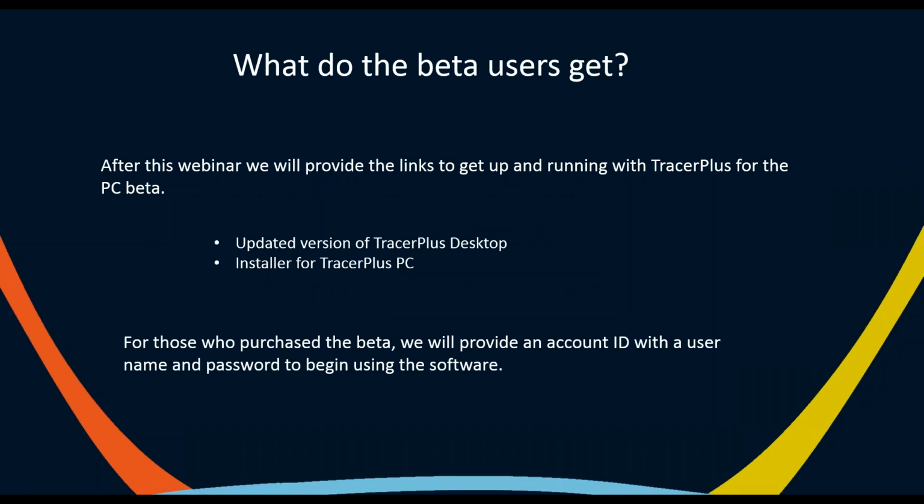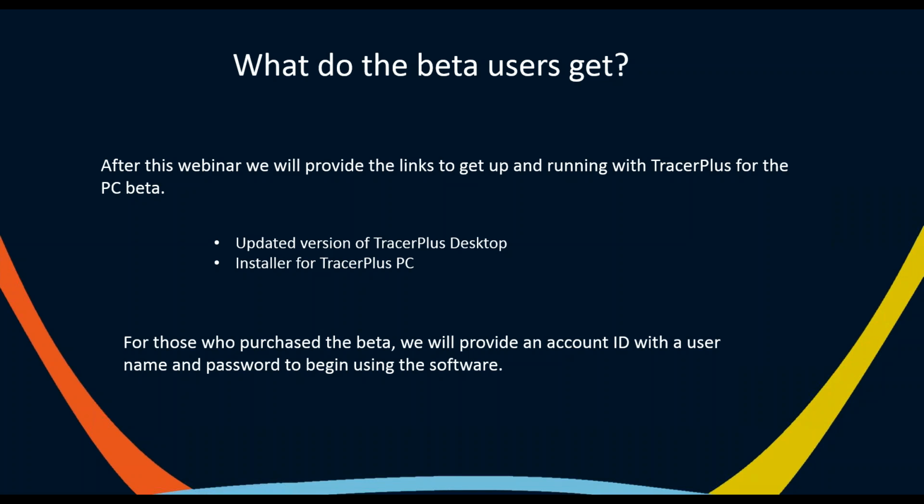So just before I jump into the live demo, I'd like to mention what the beta users get after the webinar today. We will be posting this up to our website, so you'll be provided with a new link for TracerPlus Desktop. Basically, it's just an update. It'll go from 10.1 to 10.2 for the beta, and it really just adds a new deployment option to the deployment screen and deploys some images slightly differently, but nothing that anyone would have to worry about. But you'd want to update to the latest version of TracerPlus Desktop.